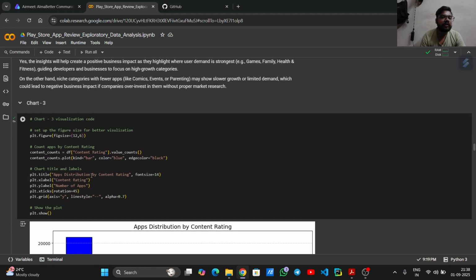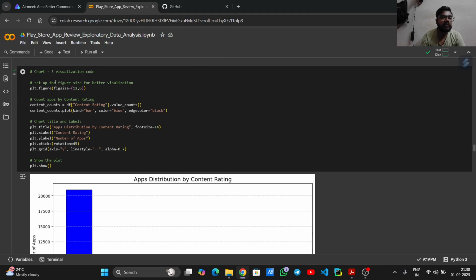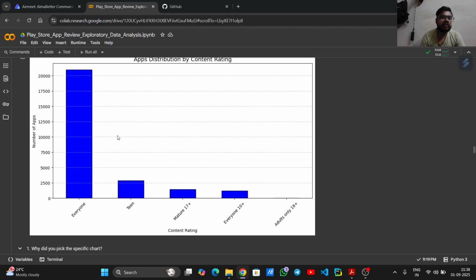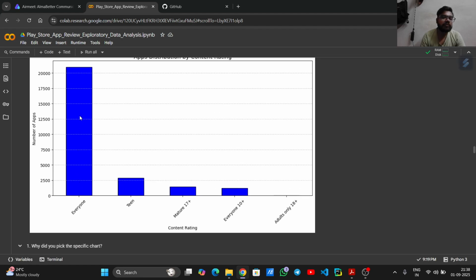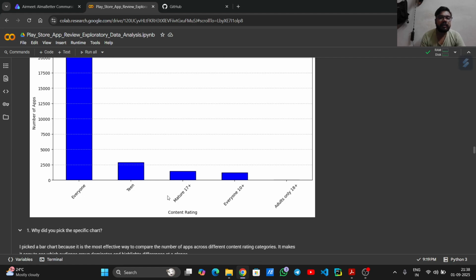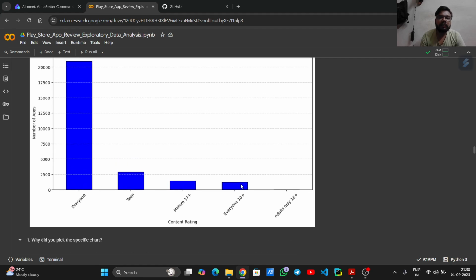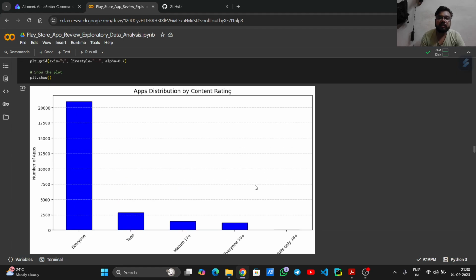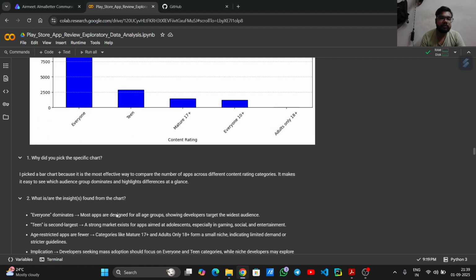Now let's create the third chart, where we can see the app distribution by content rating. Here the number of apps rated Everyone and Teen is nearly 2500, Mature 17 plus is around 1500, Everyone 10 plus is around 1000, and for Adults only there are no apps.